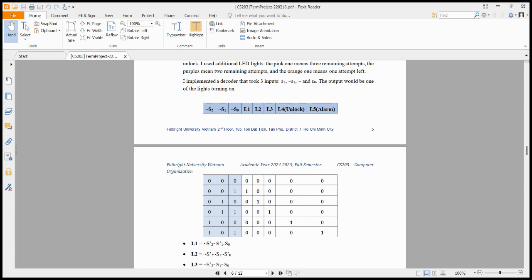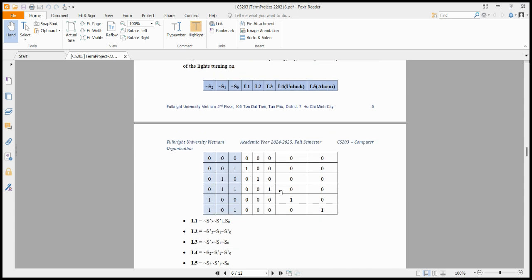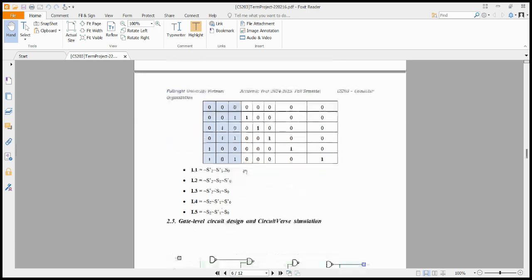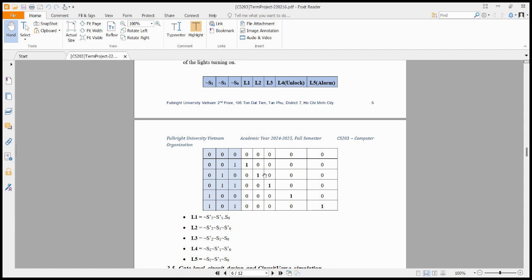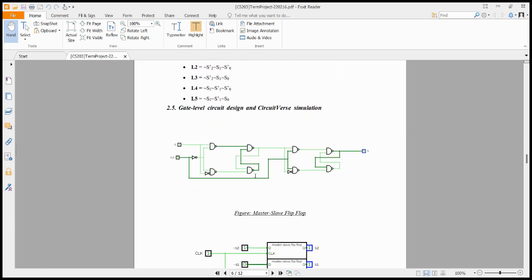Of course, it means the user input password is correct, and the left 5 mean the previous 3 attempts were wrong. So this is the truth table, and here's the expression of this circuit.